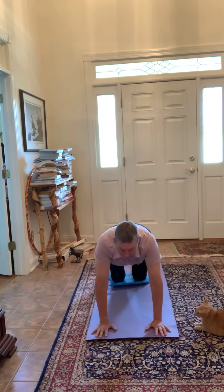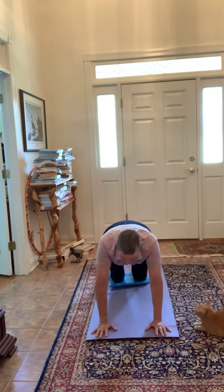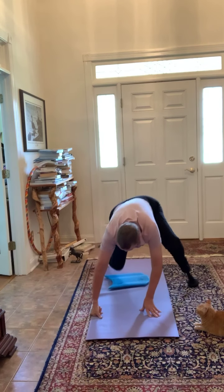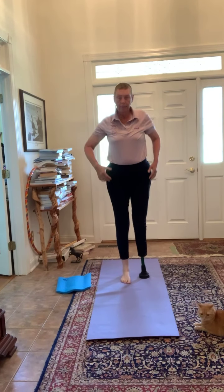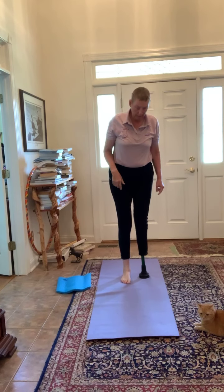And then into our up dog variation. Belly comes down towards the mat, shoulder blades together, pulling down away from your ears. And then press back. And we come to standing. I'm going to move my little mat away, a little pad. So we come to standing, and this is an action that comes from Kundalini.